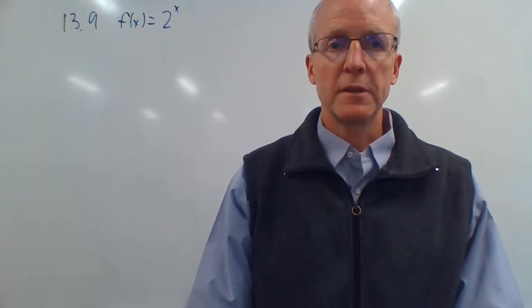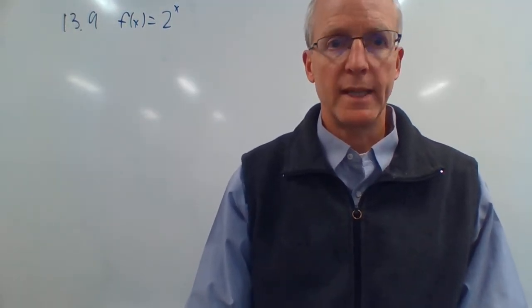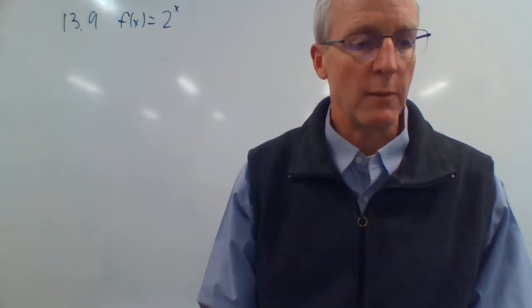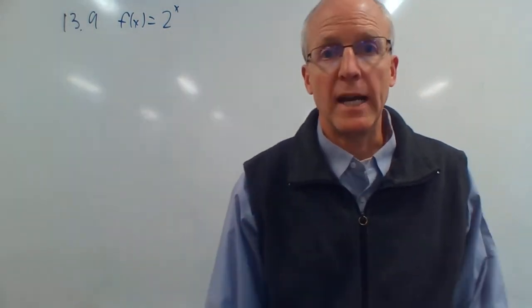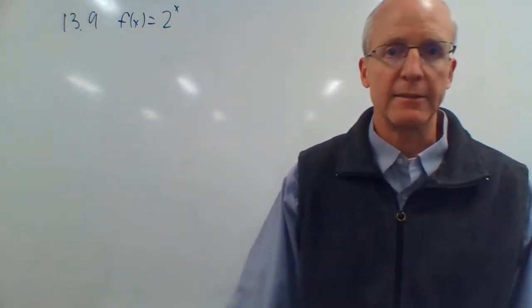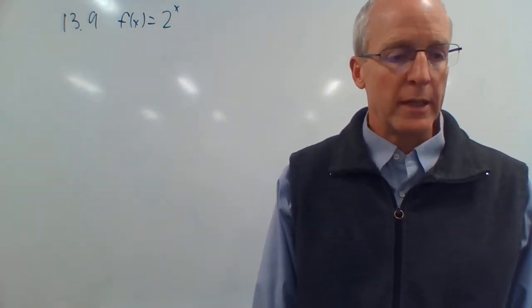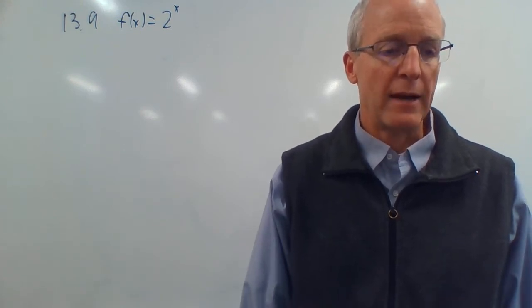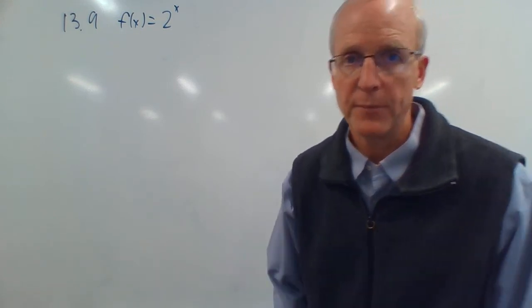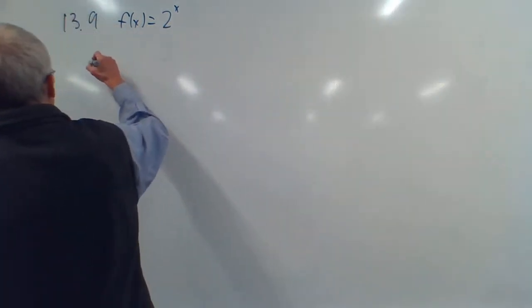Okay, let's look at problems 13.9 and 13.10. They're kind of similar-ish. We're looking at the function 2 to the x, right? So an exponential, 2 to a power, not e to a power, a little bit less than e, right? And then they want us to graph it, and then we're doing things to the function, okay? So first, let's graph this.